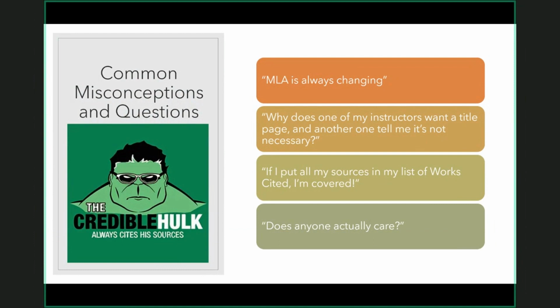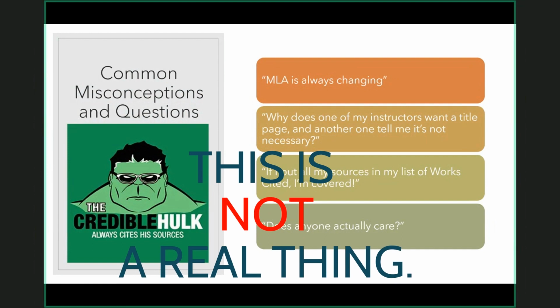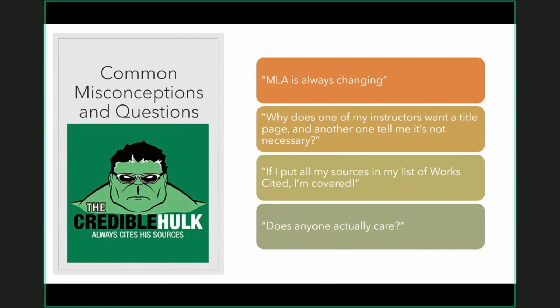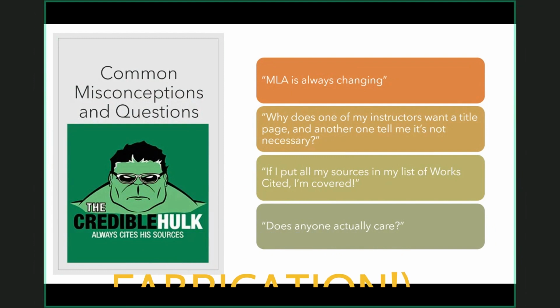Another comment I often hear is, if I put all my sources in my list of works cited, I'm covered. This is often from students who are a little bit worried about plagiarism, so think that if they put every single resource that they've encountered in their works cited page, then that means they won't get busted for plagiarism. Actually, every resource that is listed in your works cited must also be referenced or have influenced your paper.